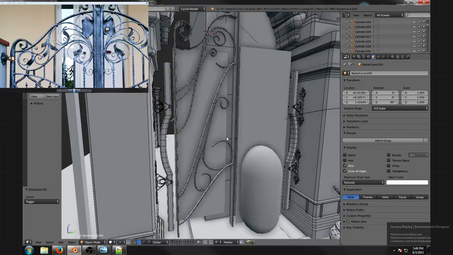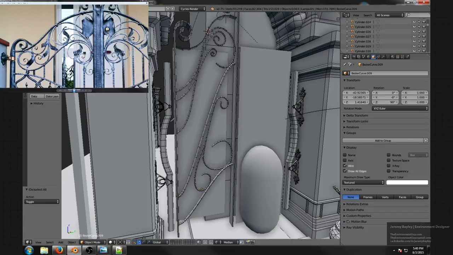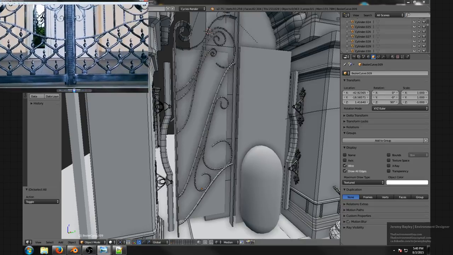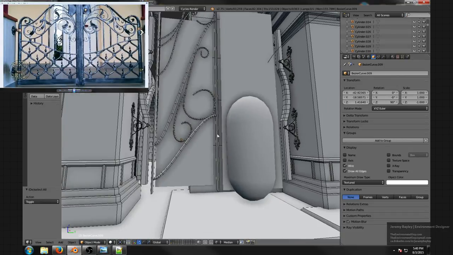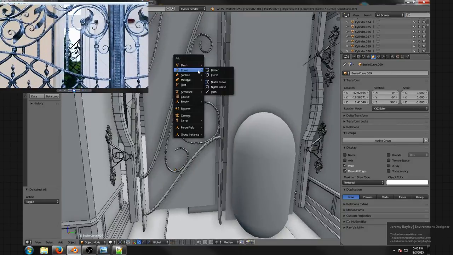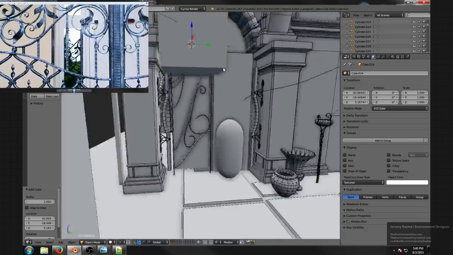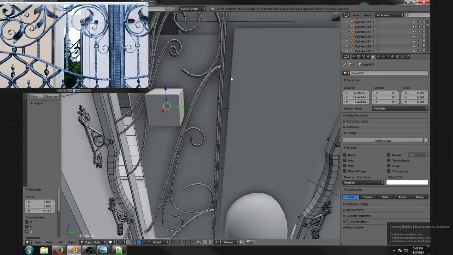So, the next part we want is the bars in here. It's kind of an interesting thing happening at the bottom, but I don't know, maybe I'll put something interesting in that bottom section. But for right now, let's just put those vertical bars in. Put in a cube. The vertical bars are good.